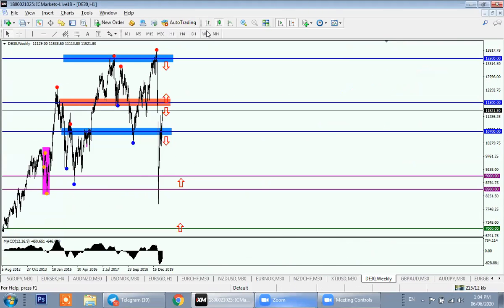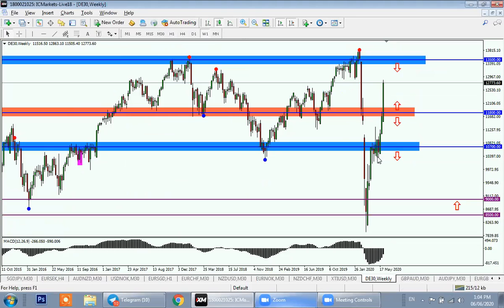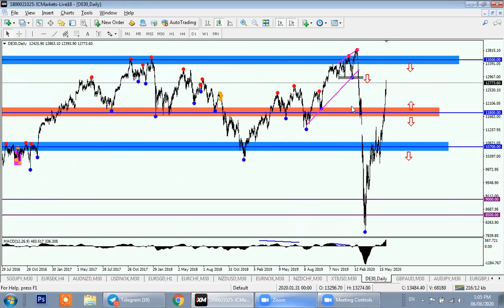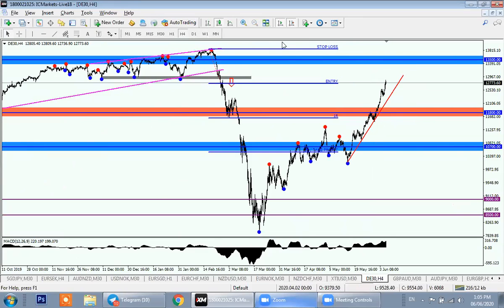So DAX price broke above this one. There are many fundamentals behind this upward movement, but let's stick with our technical side. Price is moving upward aggressively, then we will be looking for objective sell setups as price approaches our upper supply zone, a very strong supply zone. As you can see, an explosive movement to the downside from it. So that's it from weekly, and from daily we don't have anything to add.